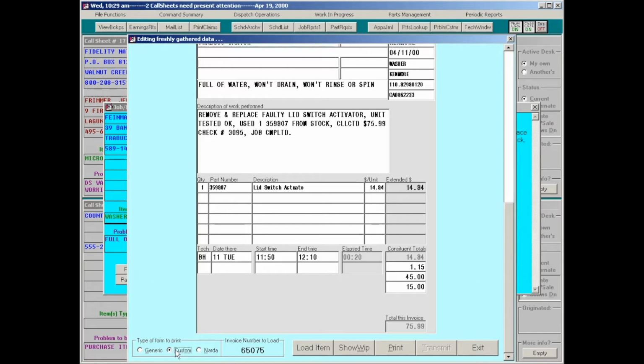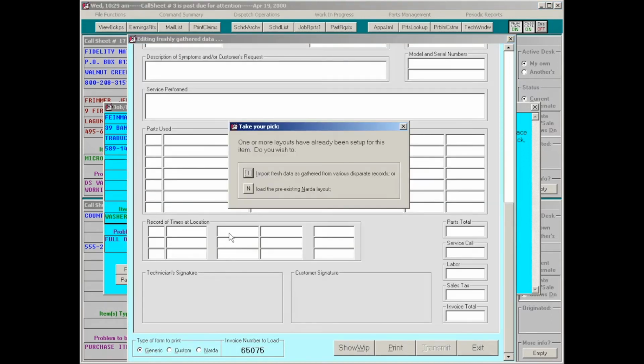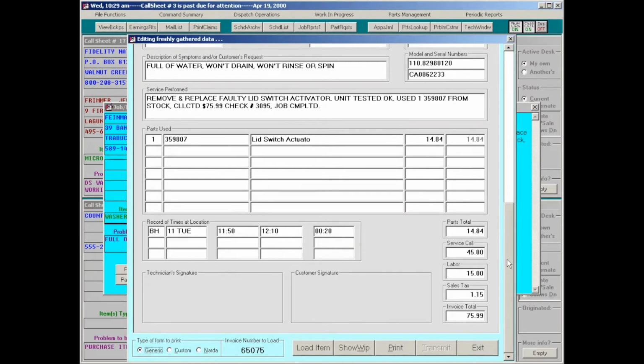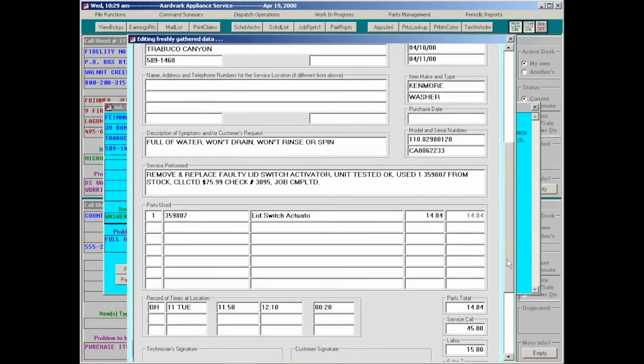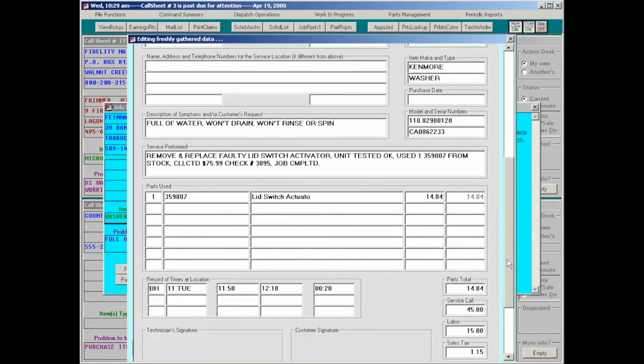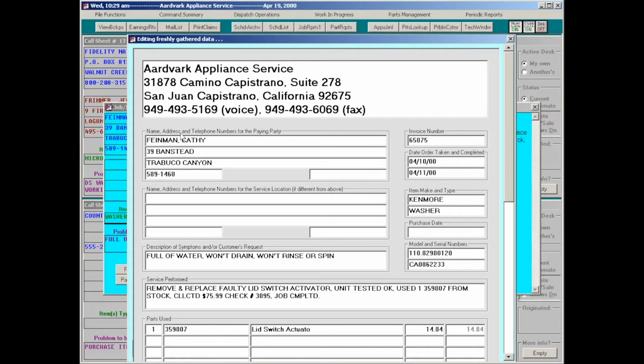particularly, this item is made so you can set it up to print on your own invoice format, whatever it happens to be. And then we have this generic form. And this generic form is set up such that it's designed really to print onto a blank sheet of paper. The way it's set up, it will print all these label and frame areas onto the blank sheet of paper, so you don't have to have a pre-printed form.